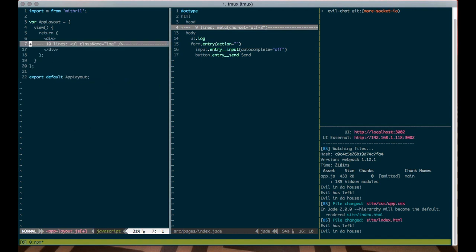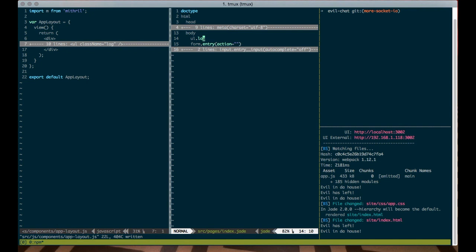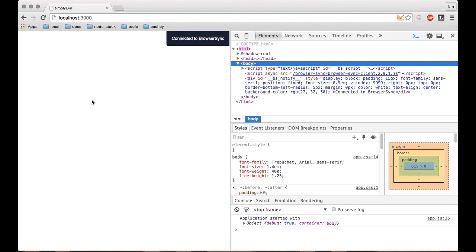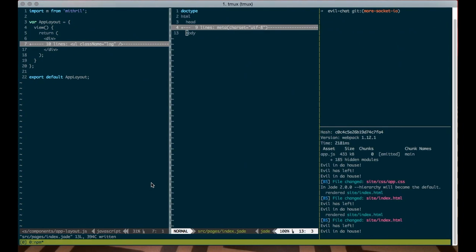So we'll give this a save. It's not brought into anything yet, but I think we have a good structure. So we'll go ahead and just remove this. Okay, now with that removed, we should only have a body. And yep, see, we have nothing here anymore. So now we need to render this element.